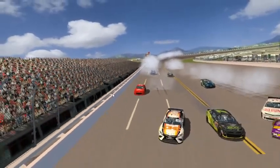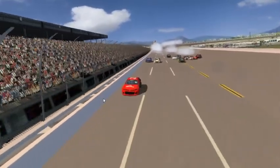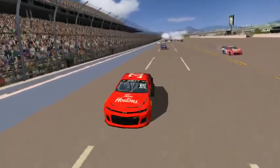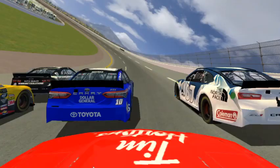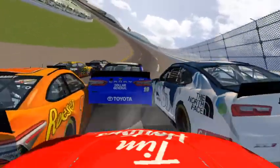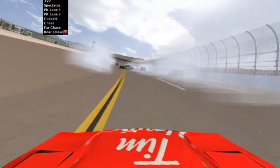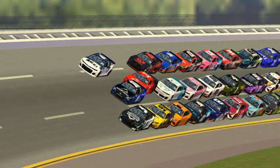We are going to take a look at some camera angles, obviously, since this was an important wreck. We just have to travel our way back to Nolo Hamilton's number 33 car, since that's obviously not the easiest thing to do in the world. We're just going to keep it at that camera angle, since that looks fine. Let's delve into it, shall we? Let's take a look first at the number 33 hood of Nolo Hamilton. I didn't think the 08 got damage at first, but it's apparent that he definitely did, so... Thought he might... I mean, yeah, he's got his entire front hood packed in. I don't know what I was thinking.